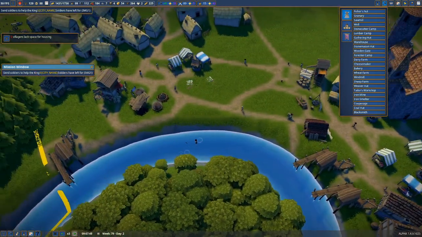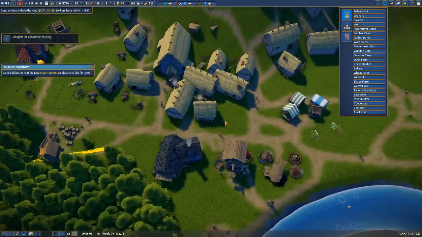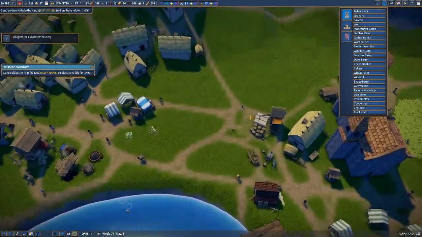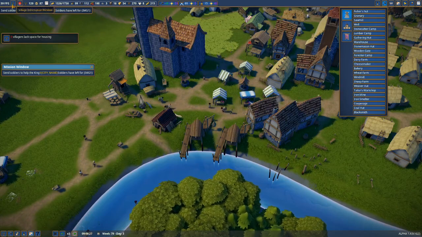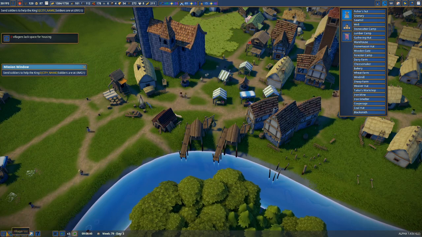Alright, I left for the kingdom. I wish they'd fix these things, but whatever. We got so much stuff. I wish we could speed it up more. We got stuff that just needs to get built. It's just not getting built fast enough. I don't know, man. Why don't you add some more builders? Genius. Let's add some more builders.